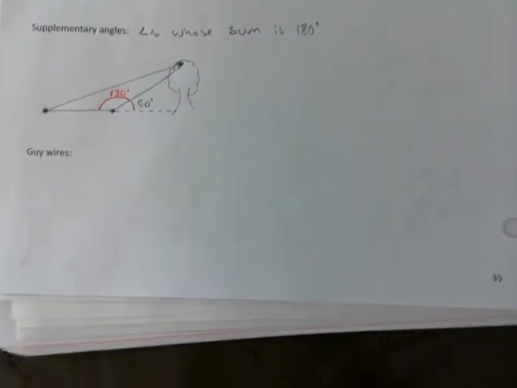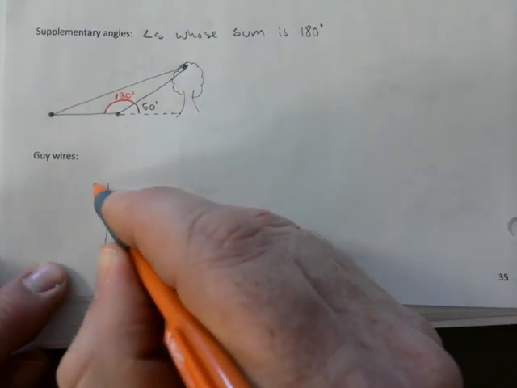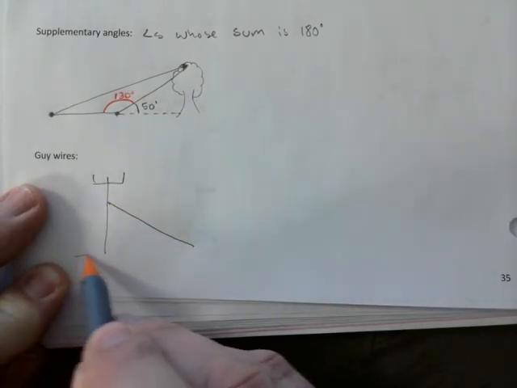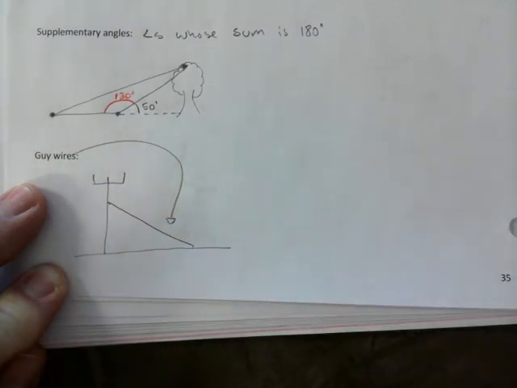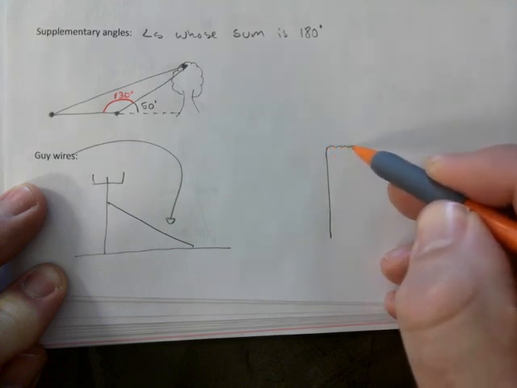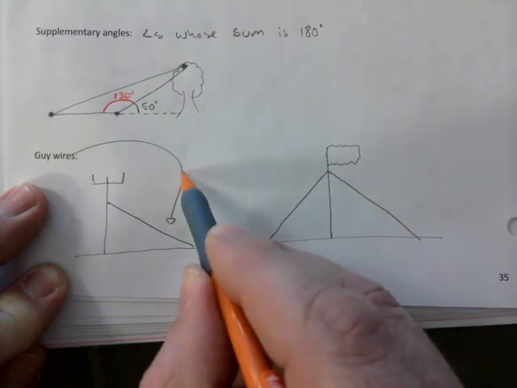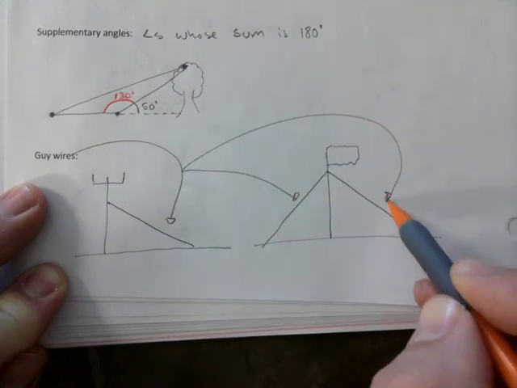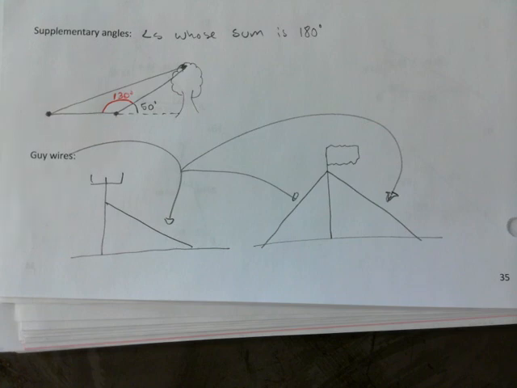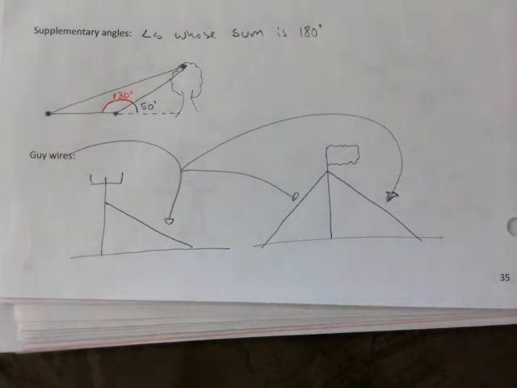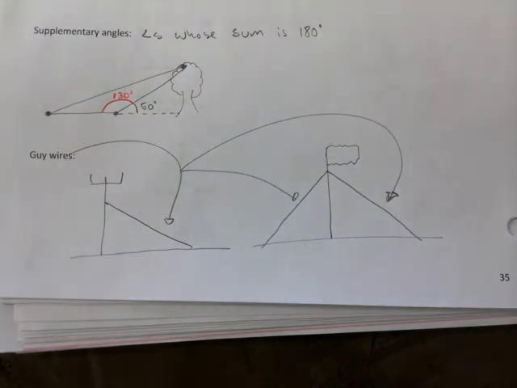Guy wires. What are guy wires? They're just wires that, if you have your hydro pole, you often see wires on, this is the ground. So that's just a wire that's supporting some kind of structure. Sometimes you have a flag pole supported by two guy wires, so you've got one there and one there. So guy wires are just wires that support some kind of structure, an antenna, fence post, you name it. That's what it is. And I have a feeling that you've heard of it before. But that's what it is, because a lot of the word problems will not have a diagram, so you need to know what's happening.